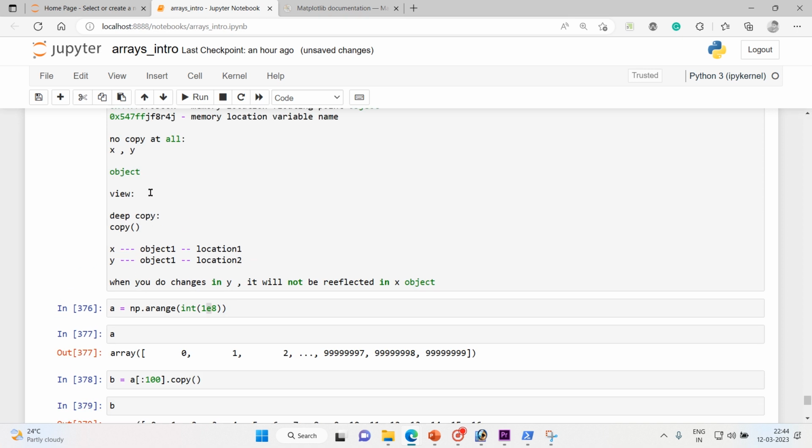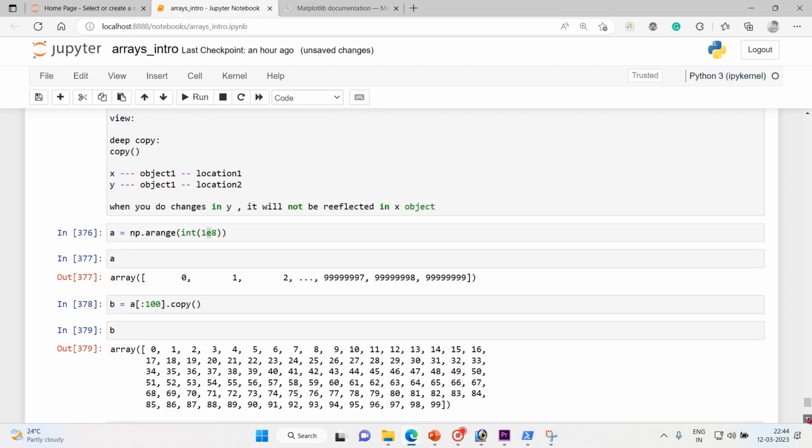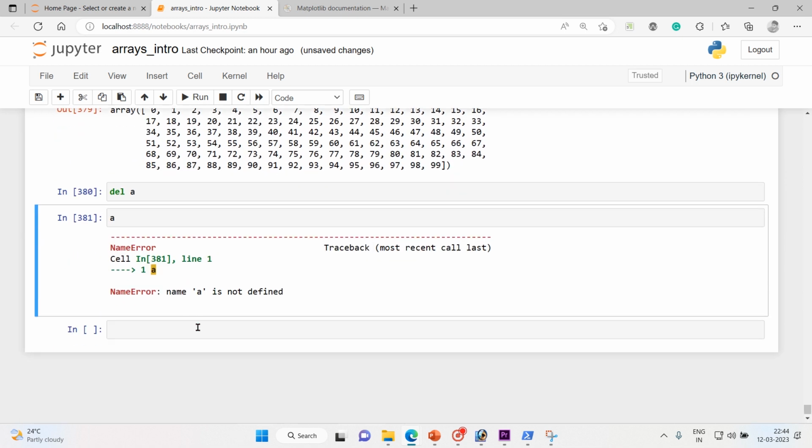So no more A. A would be stored at some location. Now I released A from that memory, then you can't find anything, but the object stays stored. Because it's just a variable name referencing a certain object which is stored in some other location. That's it. Pretty simple. The concept is pretty simple.